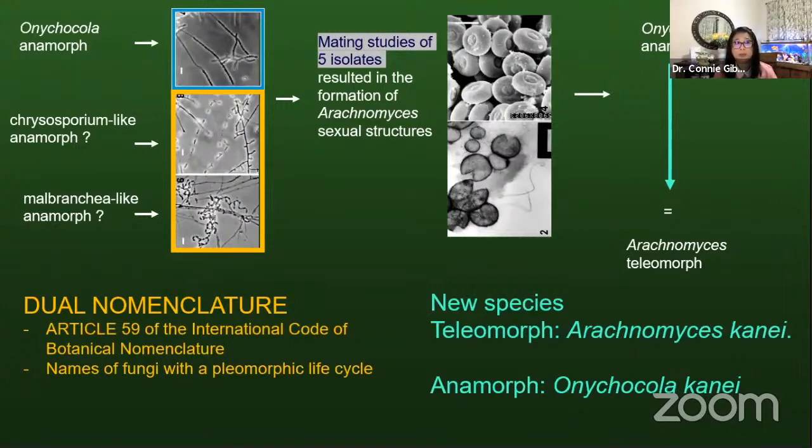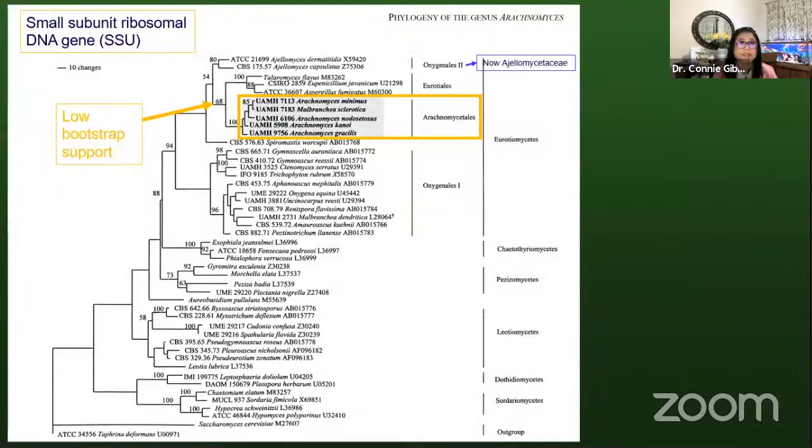So nung ginawa namin, nagawa na naman kami ng phylogenetic assessment. Ito yung next one. So when I did my phylogenetic assessment with this, together with most of the representative species in the phylum Ascomycota. So malaking tree ito. So we assumed that it was in the Onygenales, but it's not. It's outside. It's its own distinct group. And then it is also sister to the Eurotiales.